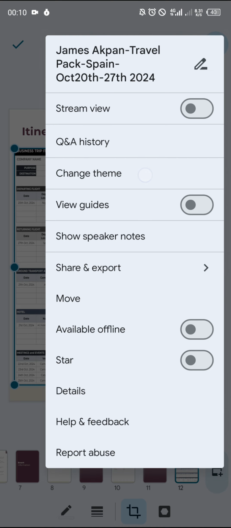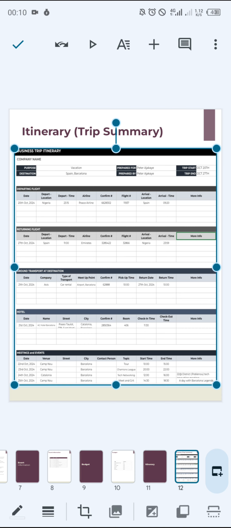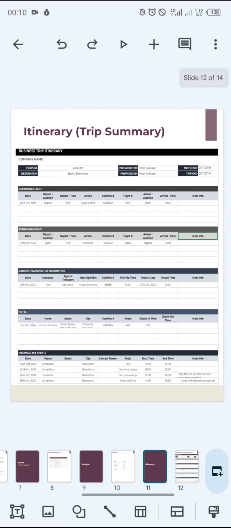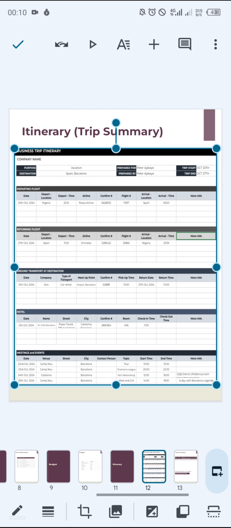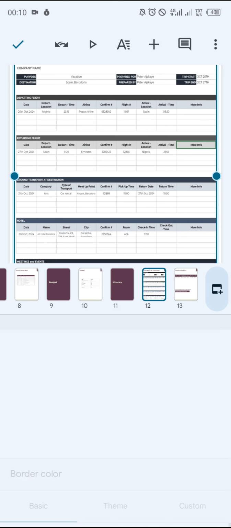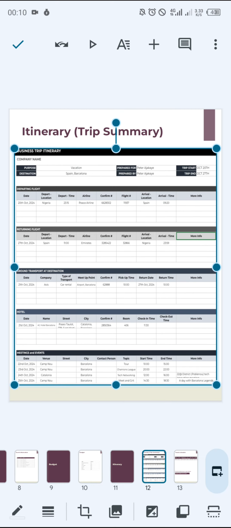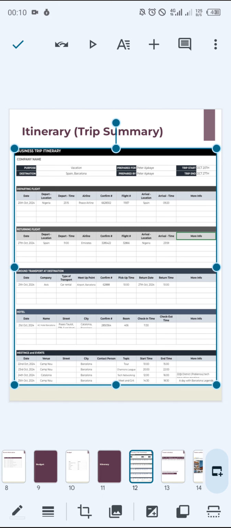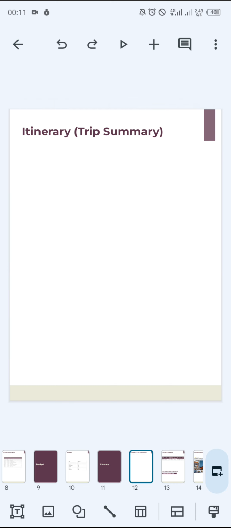Is it kidding me? There should be a delete button. Am I not seeing the delete button? Why is the delete button here? Okay, delete. Oh, okay. I just had to.